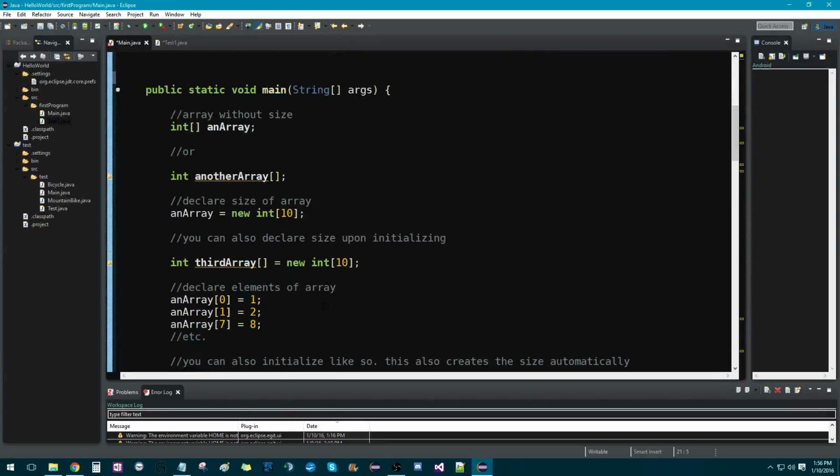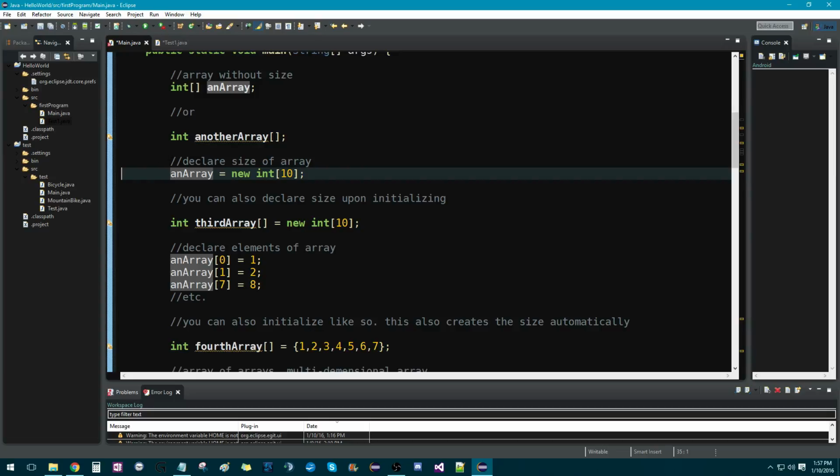So now let's talk about arrays. So arrays are kind of like advanced ways we can do variables. And what it does is basically instead of storing only one thing of information, we store a bunch of things of information. So this is how we would declare an array. So you do, in this case, we're going to write int with square brackets followed by the name we give it. Or another way you could do it is you could put these square brackets after the name.